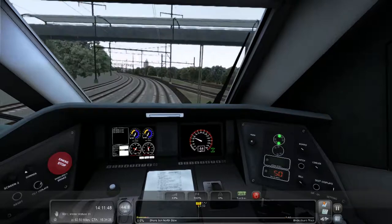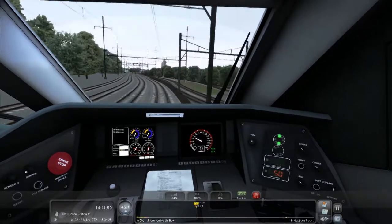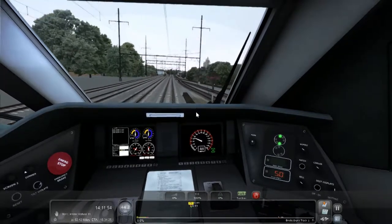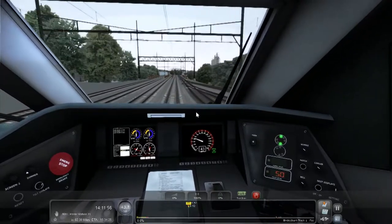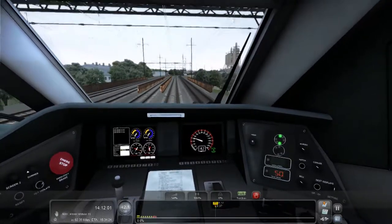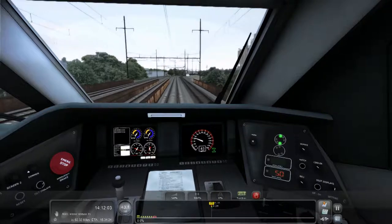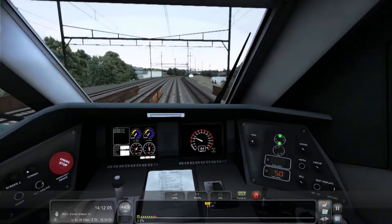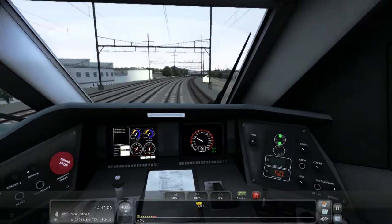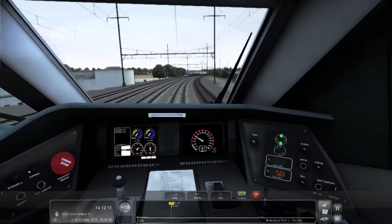I was watching a video on Train Simulator before, and the guy pressed Alt D. But, oh god, what did I do? I thought that did something, but obviously not. Right. Okay, I don't know how to set the track speed up, unfortunately. But as I said, I'm just going to drive by intuition. We got a green light. That means go at the speed limit to me.